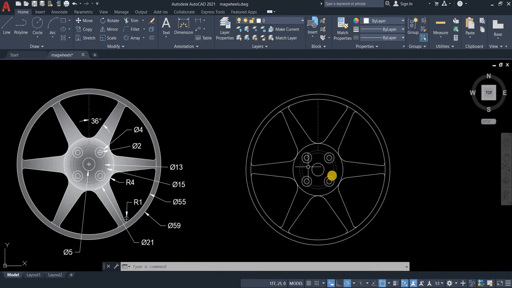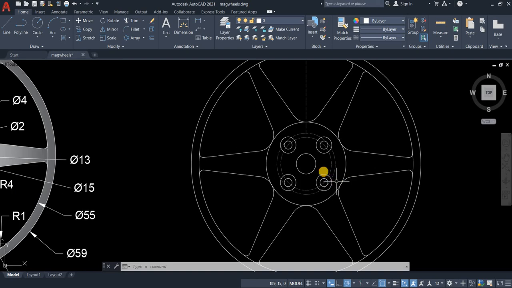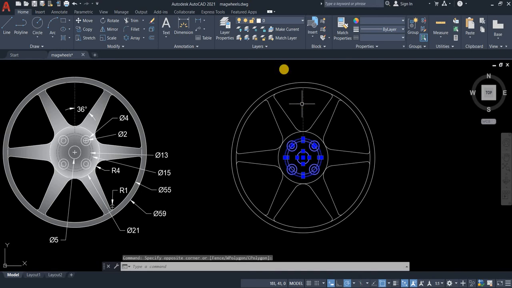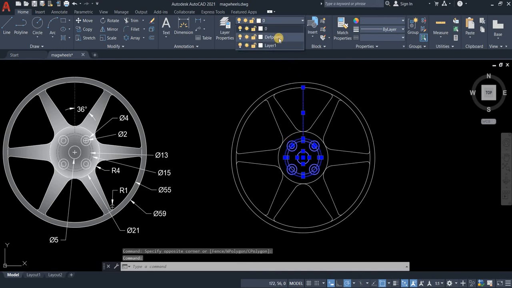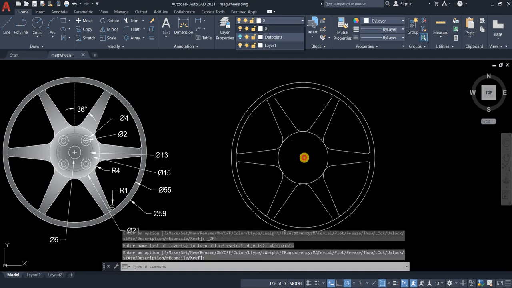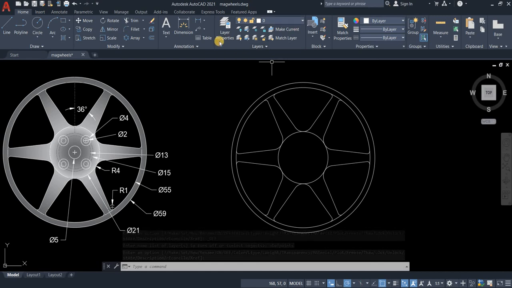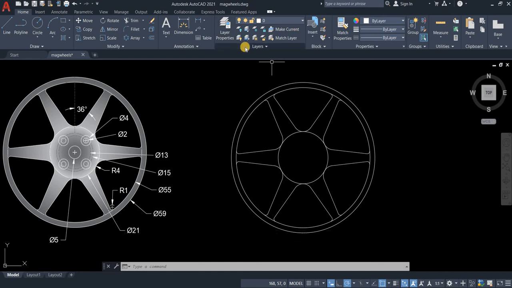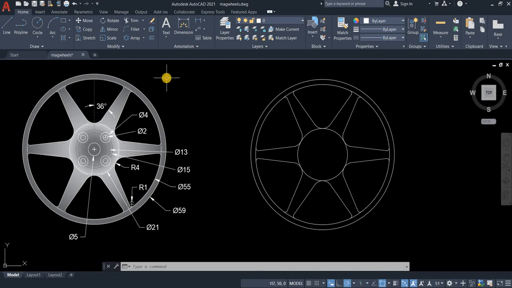Now I want to put hatch on my drawings, but I need to get rid of this drawing before I hatch it. So what I will do, I will transfer this to the def points. You need to highlight it first and then click the def points and then turn off the bulb. Layer properties, I will explain this to you once we are already on exercise 13 and 14. I think it's when we will draw a floor plan.